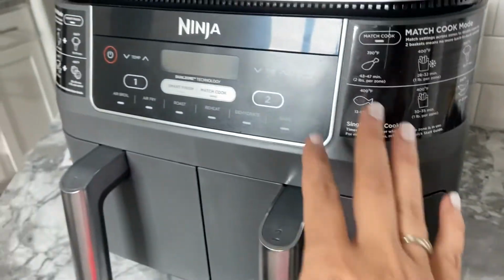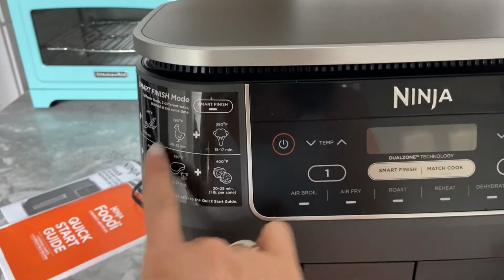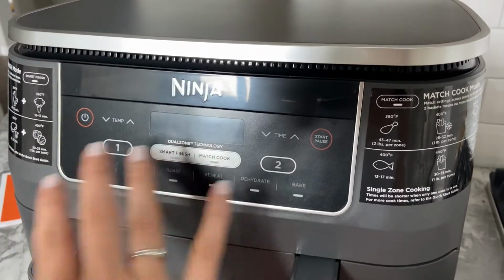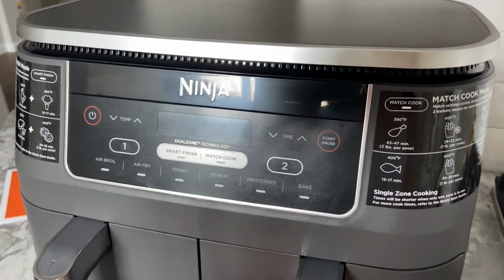But here is a look at the front. It does have these stickers on it. I'm sure I could take them off, but I haven't yet because I haven't mastered the times or anything. Smart Finish is that button I was telling you about, where it will pause one of them until it's time to cook them, and then they finish at the same time, which is really cool.